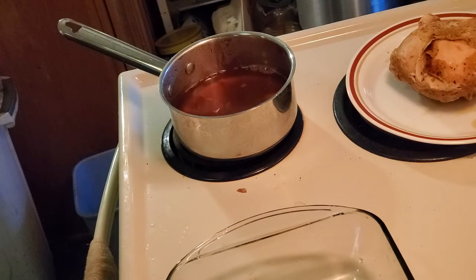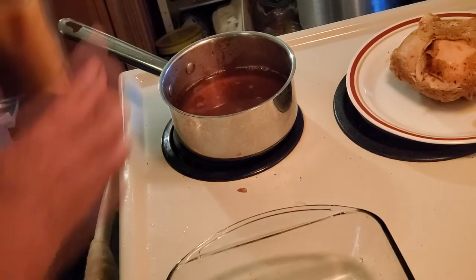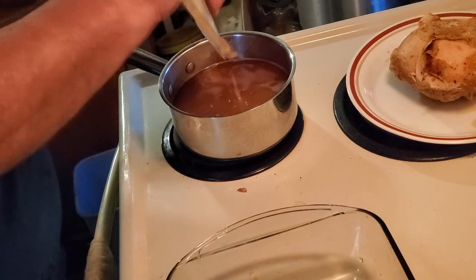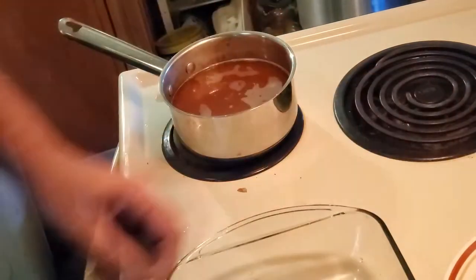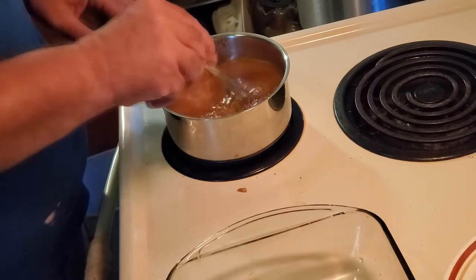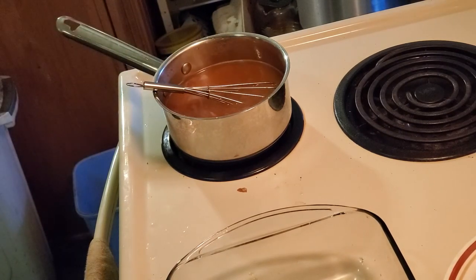And then we add the gravy concentrate mix and bring the whole thing to a boil. Man, I'm telling you guys, I wish this was a smell-o-vision. So let me grab a stirring utensil, if I can find one here. There we go. We'll bring y'all back when this is all ready to go.